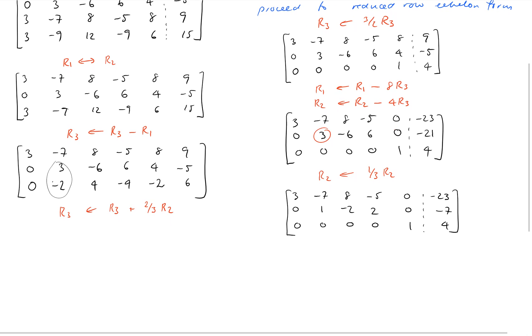All right, now we have to use that pivot to clear away the seven above it. So we'll get row one becomes row one plus seven row two. And that will give us a three here, a zero here. Seven negative twos are negative 14, so that will be a negative six. Positive 14 plus negative five is going to be a nine. This one doesn't change. And then we have negative 23 minus 49, so that will be negative 72. And the other two rows are the same.